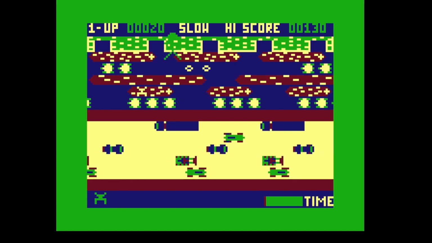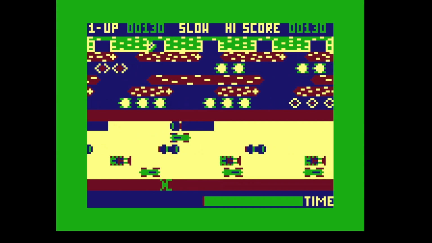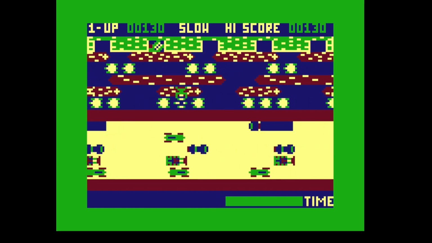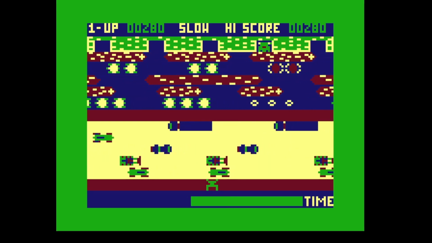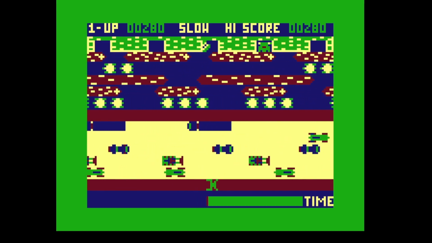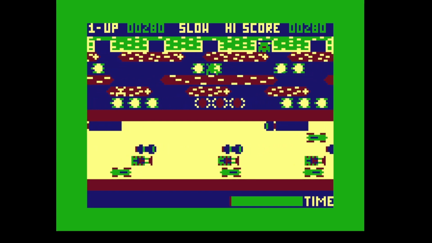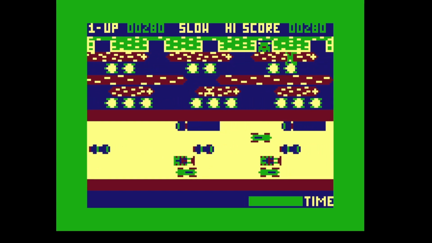So the idea is to get in one of them five gaps at the top. So let's try this one again. So yeah, okay, push through. Here we go. So there we go, fourth one is home. See all them five gaps at the top, you've got to get a frog in each one of them. So yeah, quite a nice suggestion from Alan, and quite a nice port of the game, to be honest. Each platform moves at a different rate and a different direction, so that helps you on your quest.